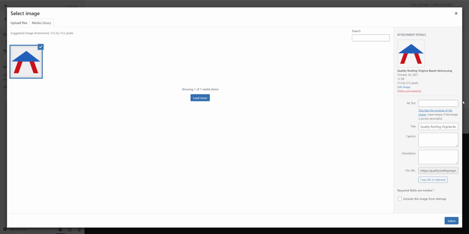And then I'm going to go ahead and put in the alt text here. Virginia Beach. I think I spelled that right, even though it's got a red line under it. Fave icon.